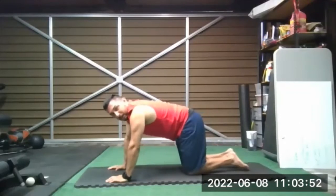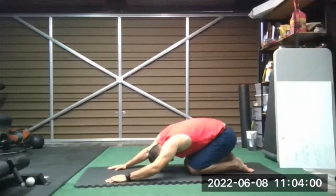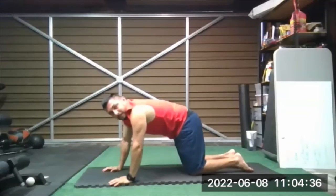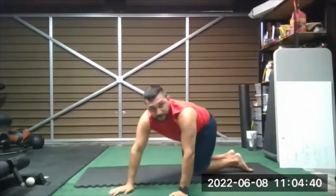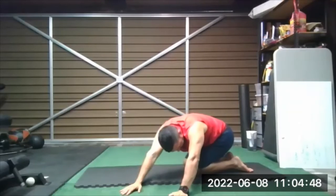All right, now we're gonna arch up and bring your glutes towards your heels, with your arms in front of you to reach, drop your elbows. Reset. Now we're going to shuffle over to your left side. Your knees don't move, only your hands. Then you're going to arch up again and bring your glutes to your heels to feel that stretch on your right side now.